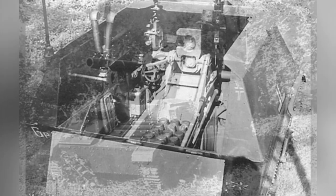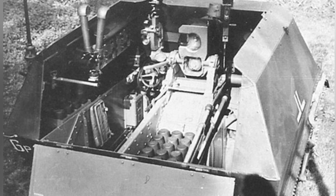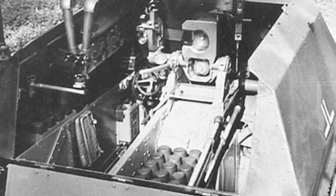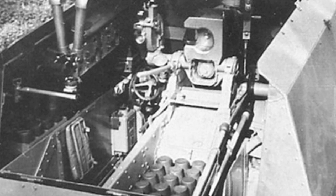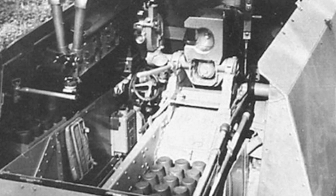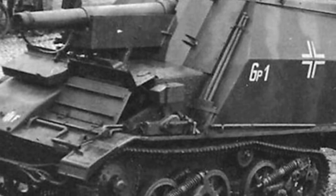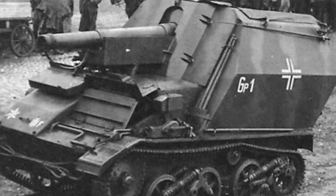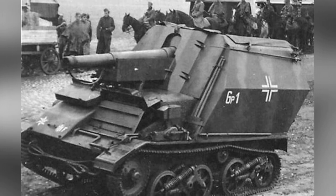The spade could be folded down when firing to stabilize the vehicle. Due to the lack of spare parts, Germany only modified these six SPGs. The original Vickers Mk.VI light tank weighed only 1.5 tons, making it quite a stretch to convert such a small chassis into a self-propelled artillery. The Le.F.H.16 howitzer alone weighed over one ton, and it was quite difficult for the Vickers light tank's lightweight chassis to withstand such pressure.